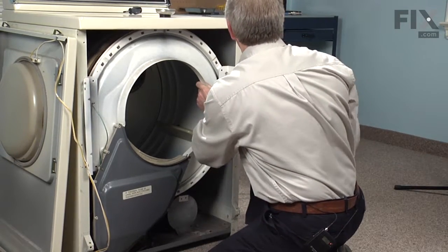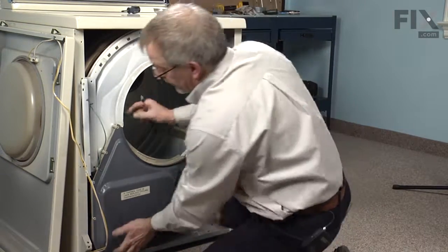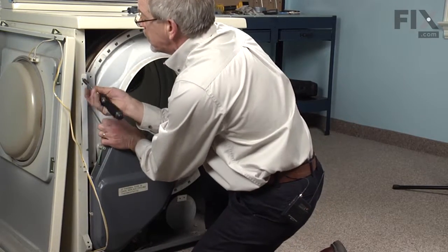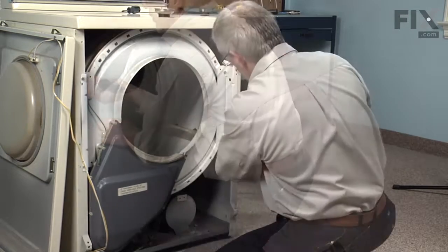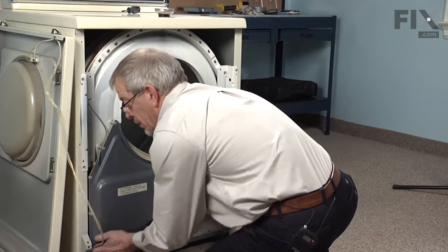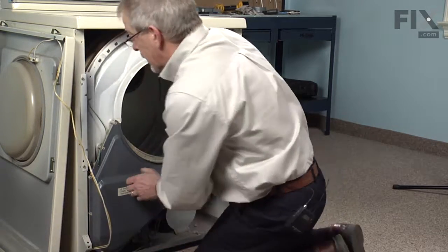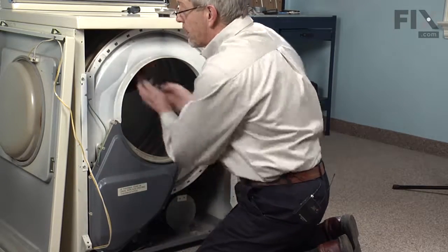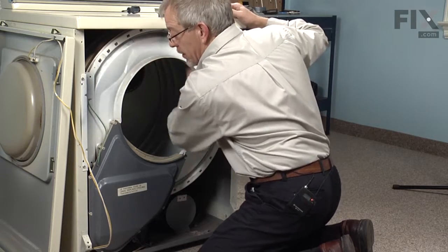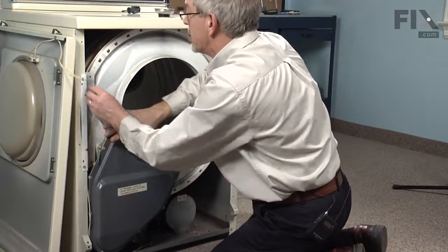Put one on one side. Line up the hole. Again, we'll check that felt, make sure it didn't move on us. Nope, we're okay there. And the last thing is feel inside the drum where it meets the front bulkhead. Make sure that that felt isn't folded over. Oh, that's all lined up. We can tuck our wire harness in behind.